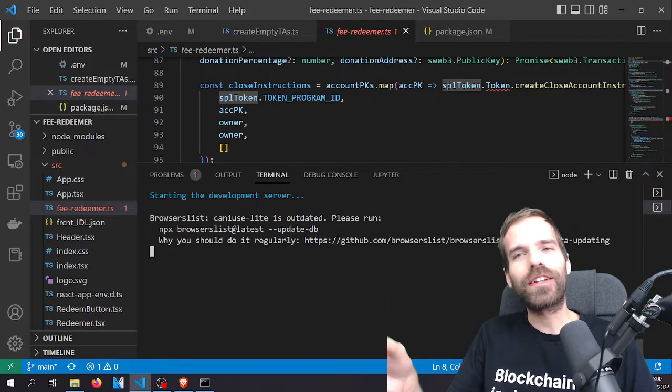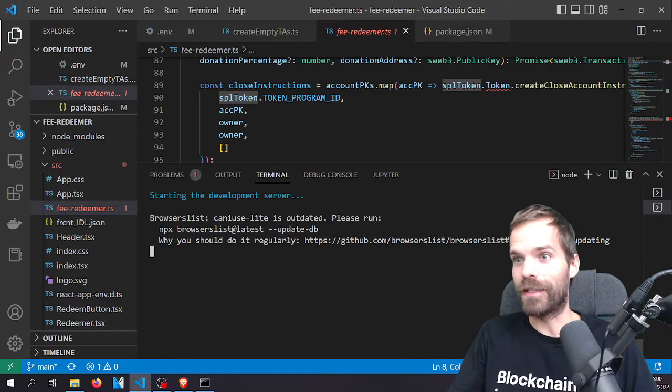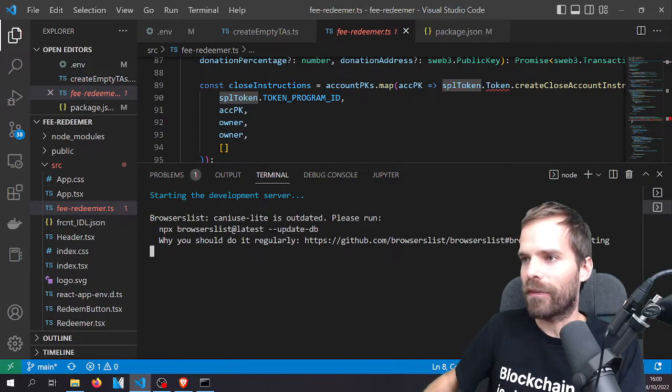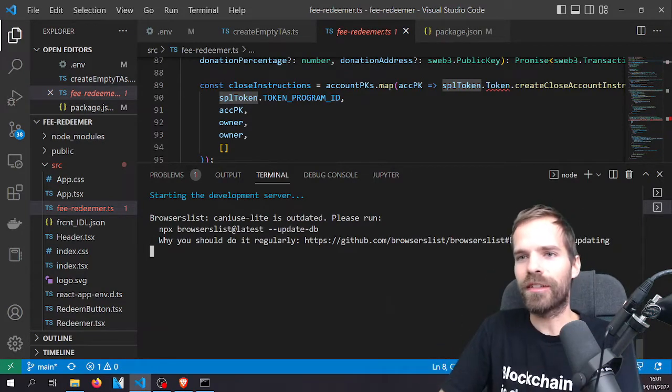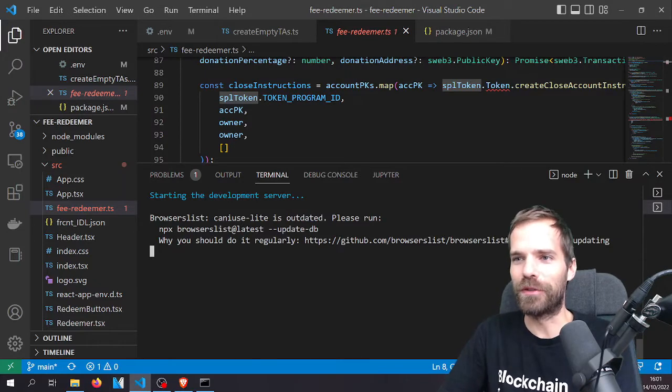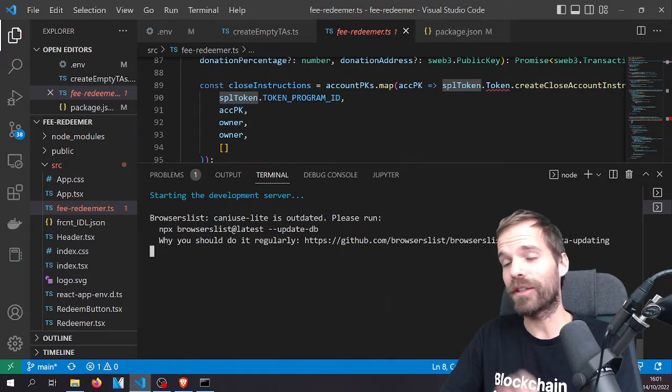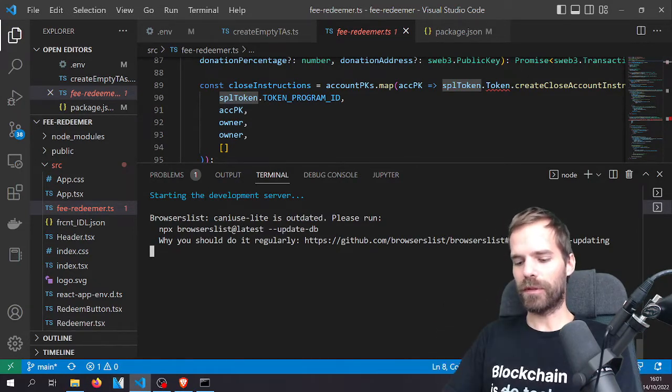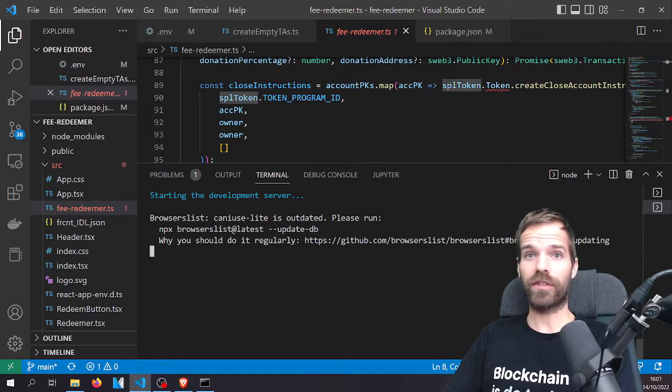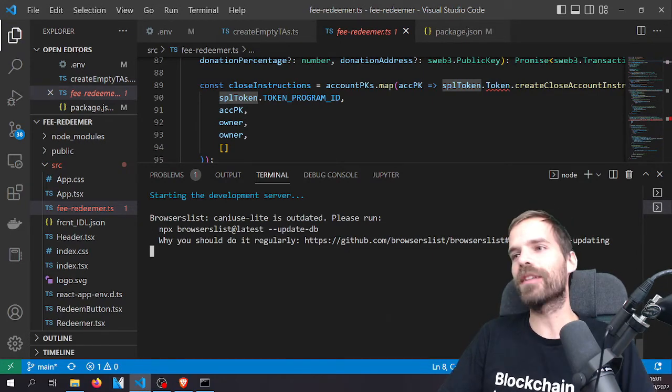Maybe we should start just using the address lookup table in a very local example. And by local, I mean like a small example. Because it seems like I can't even get my fee redeemer to run. Great code I wrote, great code. That's the problem if you don't know how to do front end development and stuff changes quickly. Then you're essentially screwed.